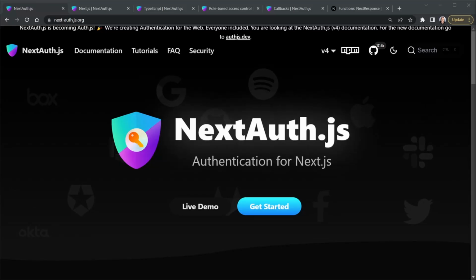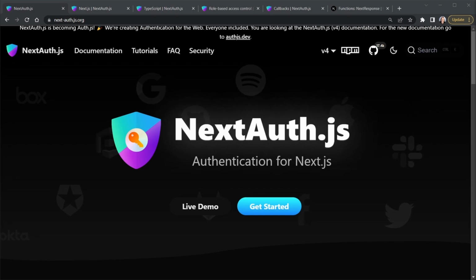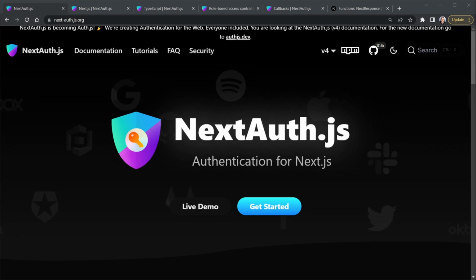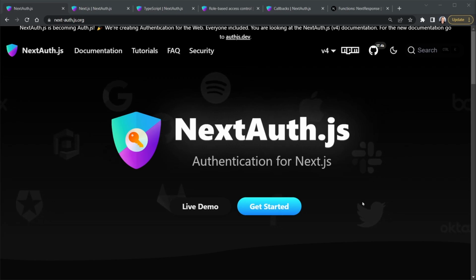As I expected after last week's NextAuth tutorial, many have requested to see how role-based access control and user authorization can be applied to protected routes in Next.js. So we're going to start with the completed code from last week's NextAuth tutorial, and I'll link to the starter code in the description below. I'll also link to the video, because if you haven't completed that NextAuth tutorial, you really need to do that first before you try to apply anything that you see in today's tutorial.